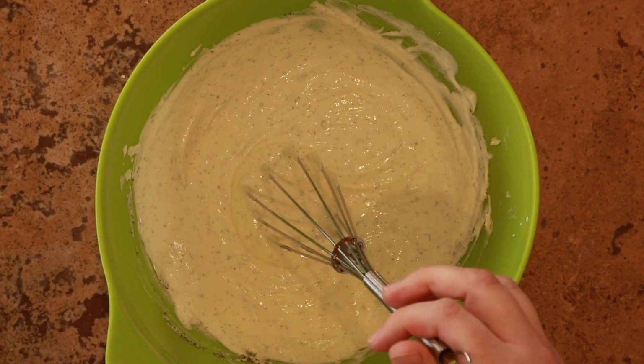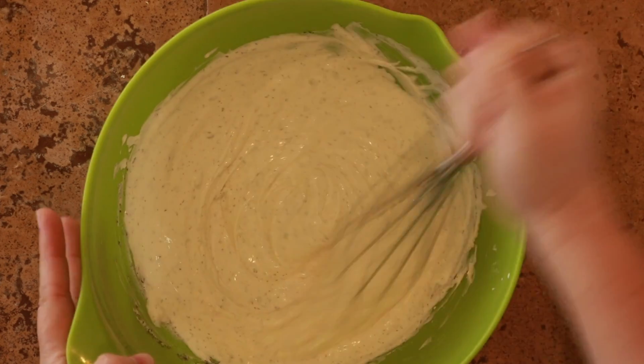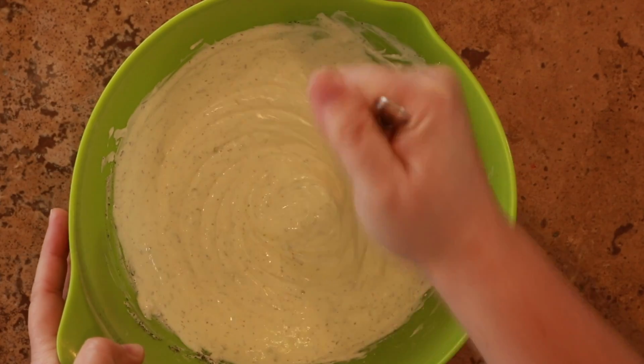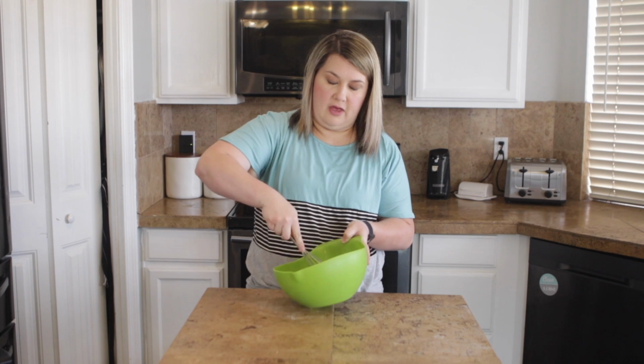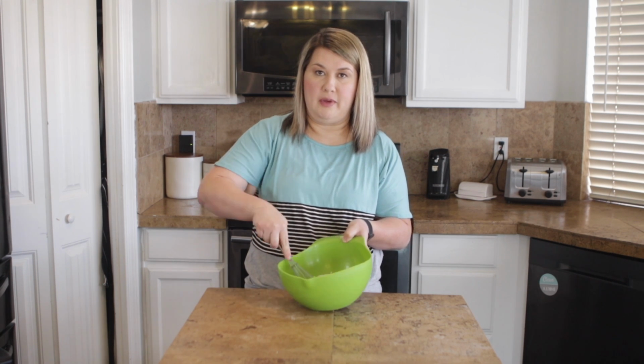So depending on the thickness that you're looking for in your ranch, you can use more milk or buttermilk or whatever you use in your ranch. This is kind of a thick ranch, which is good for dipping. But if you want a thinner ranch, then you can do that too.